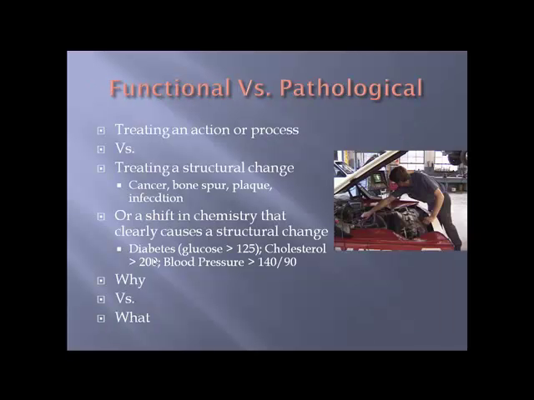So if we look at one basis, that's functional versus pathological viewpoint, and this is kind of a big picture concept in terms of how we approach differently, but the difference is treating an action or a process versus treating a structural change. And this is what medicine does, is they're looking for that pathology. There's a cancer, there's a bone spur, there's a plaquing, which means that fatty gunk in your arteries. There's an infection.